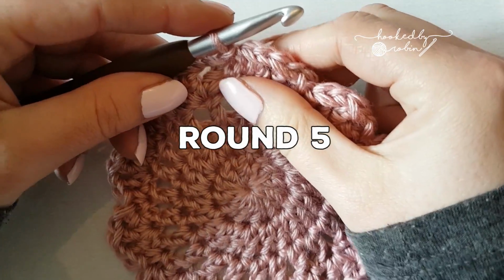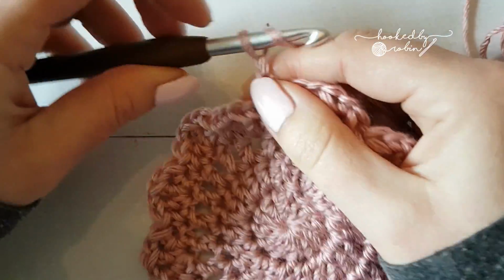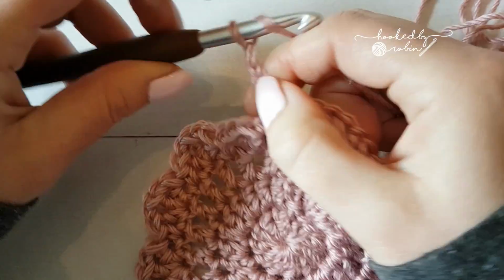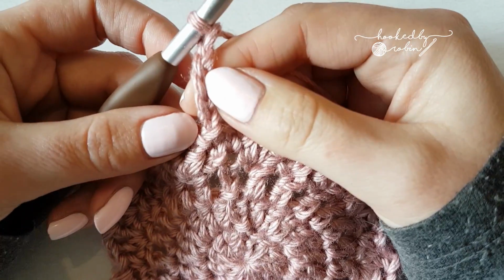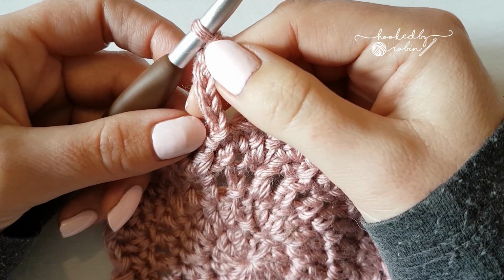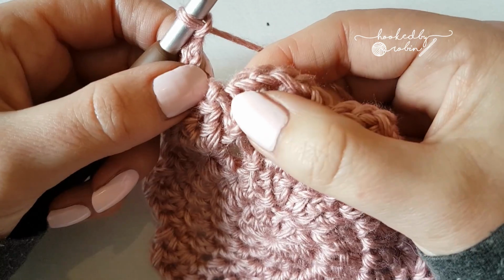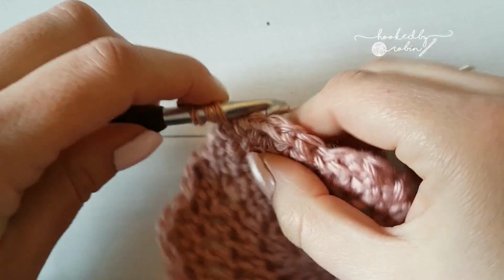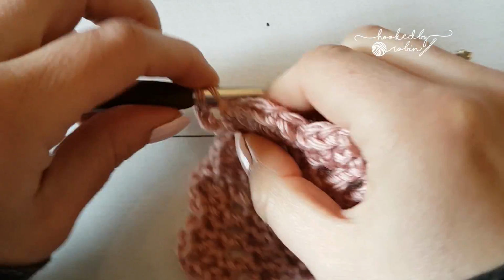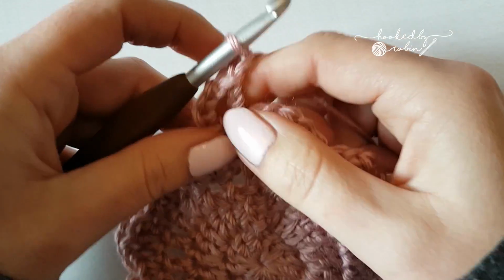So for round 5, you're going to chain 5, which counts as a double crochet and chain 2. So you've got your 3 chains for your double crochet and chain 2. Then you're going to pop your double crochet into the same place where you just slip stitched. Chain 1.